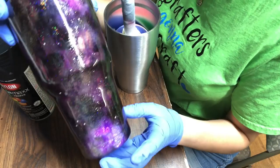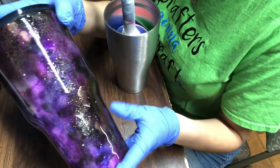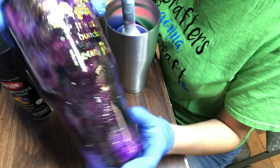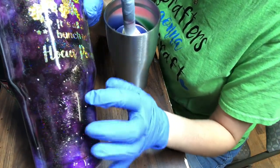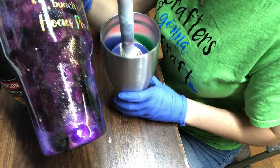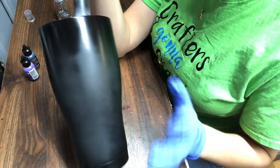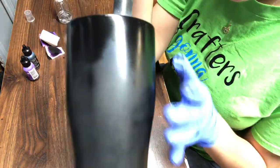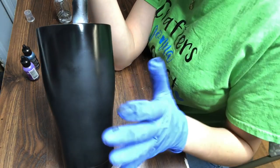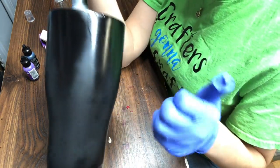You randomly spray paint this tumbler black and white all over. If you want more purple spots, make sure you spray paint it more white. If you want more darker areas, make sure you spray paint your tumbler more black. I sprayed the entire tumbler black — don't worry about any drips. The more textures on this tumbler, the better. Even if you're a bad spray painter or doing this in the dark, drips will not be an imperfection; they will only add to the tumbler.